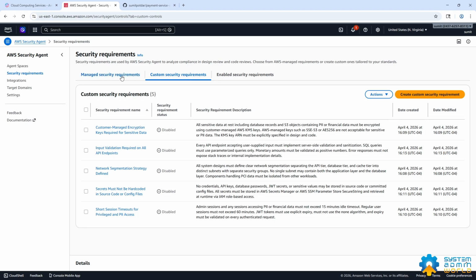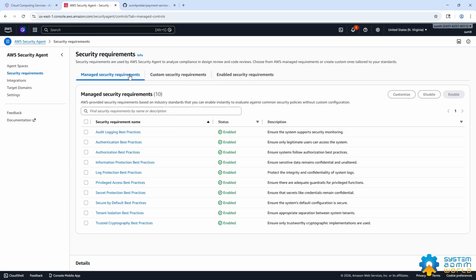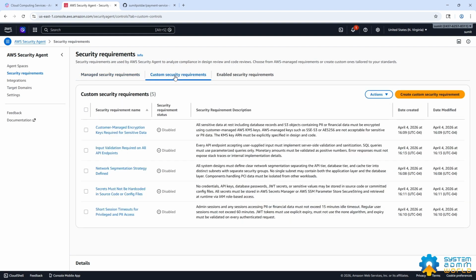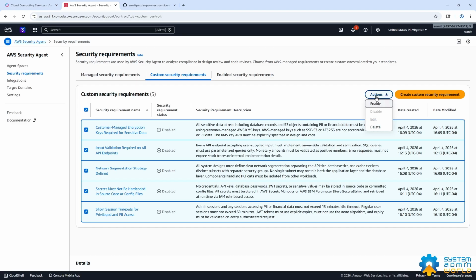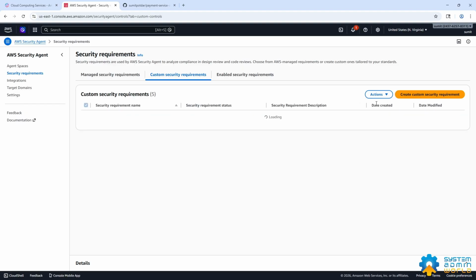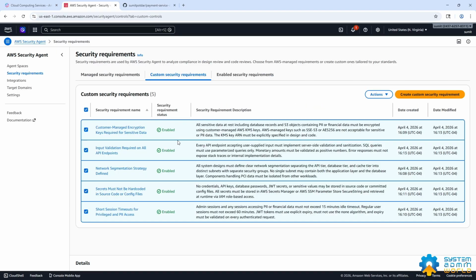requirements. Okay, so managed security requirements, I'm not going to use them. I'm going to use the custom security requirements. I'm going to enable these all together. Okay, so let's go and enable those. It will take some time. So now it is enabled.